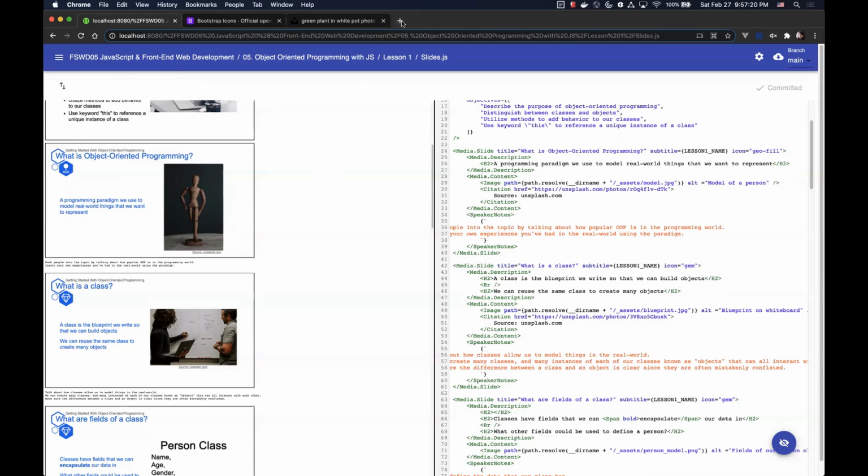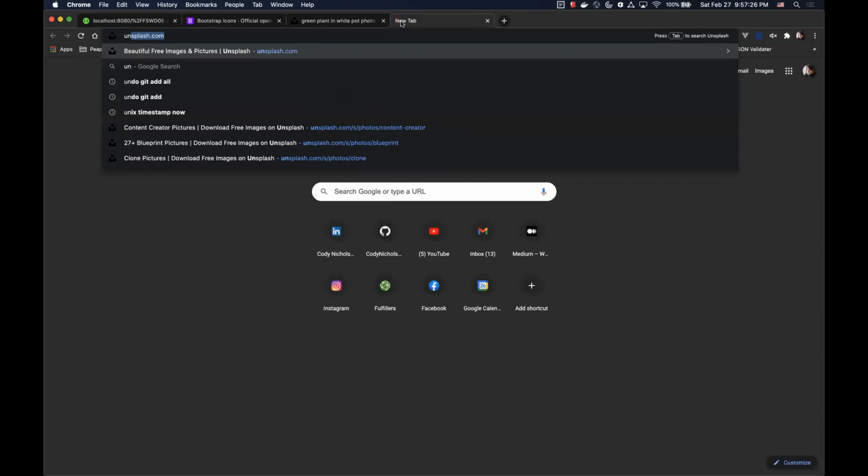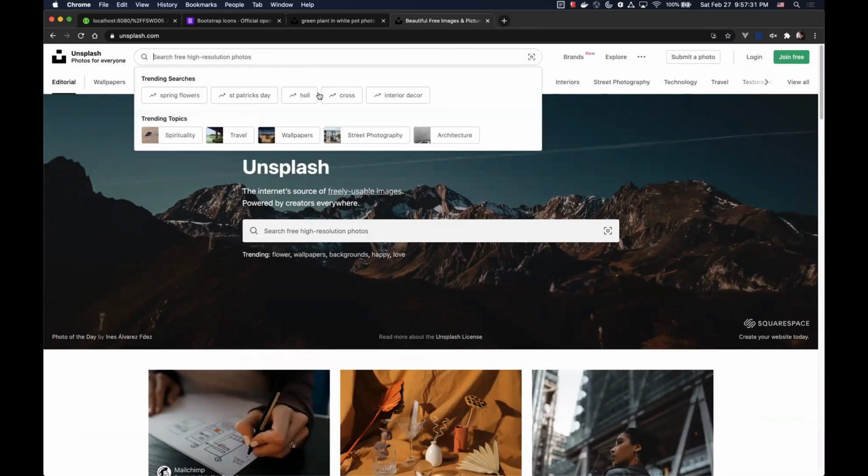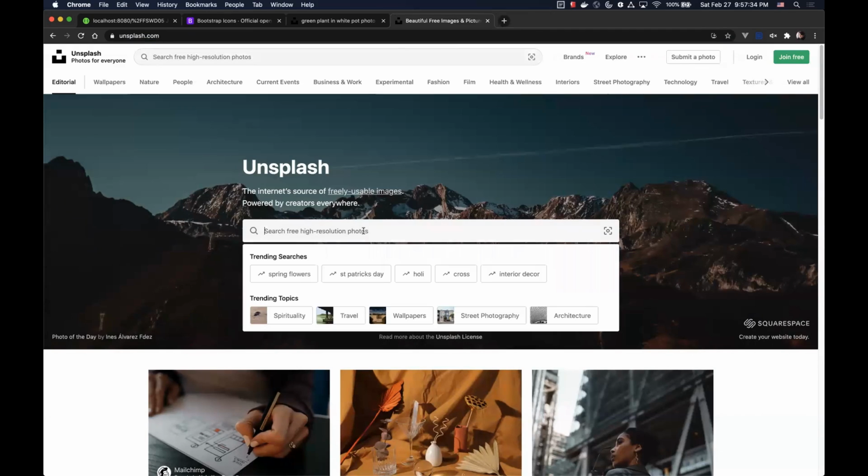A really great place to go and find images, because you're going to have to find images to populate your content, is this site called Unsplash, because all the images are free, because all of the authors on Unsplash are just incredibly nice, giving us access to all their content for free.